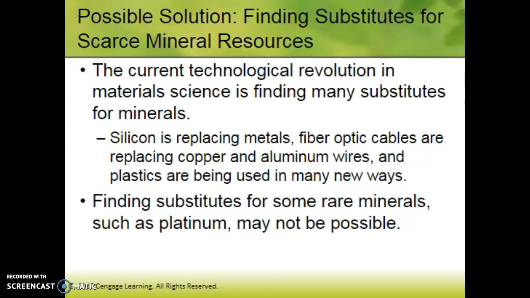So when and where can we choose to substitute? Can we afford to replace metals with silicone? I can tell you my wife loves her silicone muffin tin. She doesn't use metal muffin tins anymore. She uses silicone. It works better, it's cheaper, and it's easier. So that's a great example of a place that we could replace a rare earth metal with something like silicone that's plentiful and is easy to process.